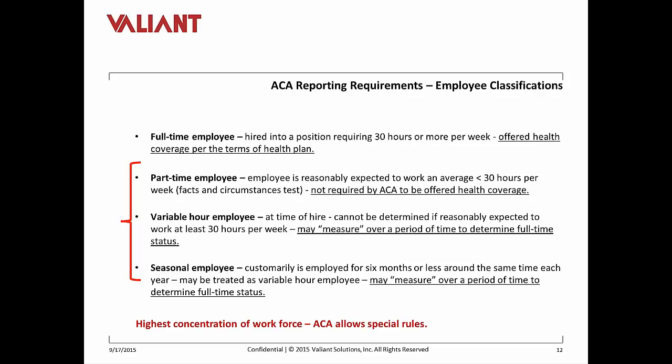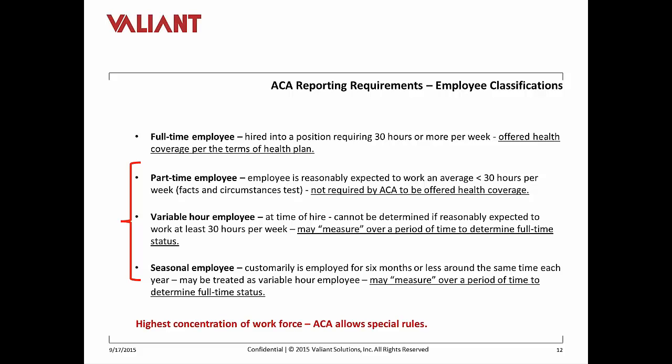First off, if an individual is hired as a full-time employee, that is a quite obvious employee. That's someone hired into a position, working full-time, 30 hours or more per week. This individual, this full-time employee, will then be offered health coverage according to the terms of the employer's health plan. For example, full-time employees are eligible for benefits after 30 days of employment. First day of the month following, a full-time employee gets offered health benefits. So that's pretty straightforward.